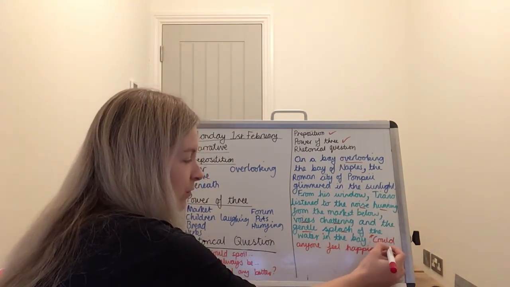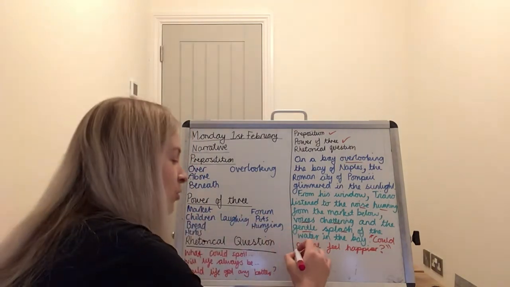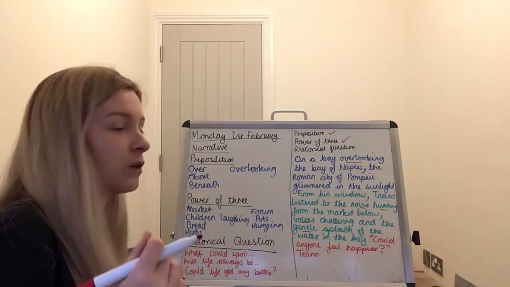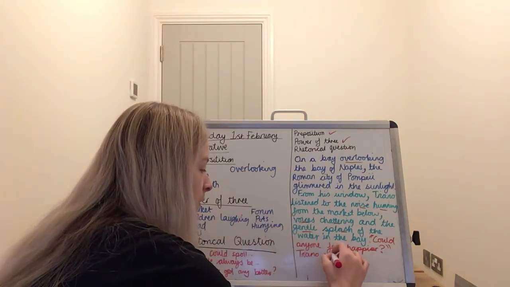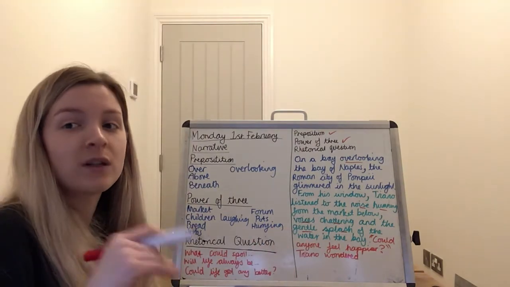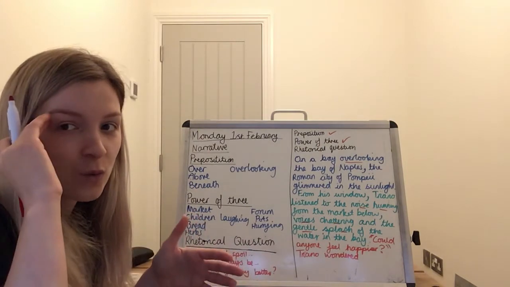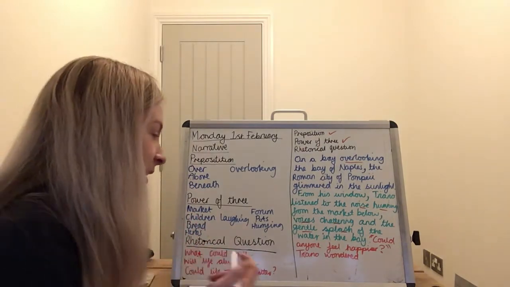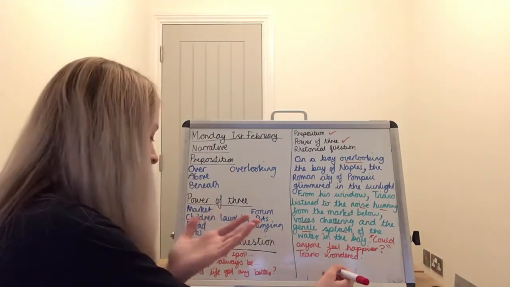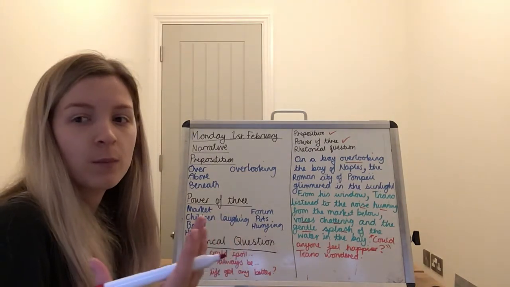Question mark is a crucial piece of punctuation of importance today. Could anyone feel happier? Triano wondered to himself. Or you might say Triano pondered, or another word for thinking. Wondered. Remember, don't confuse wandered with wondered, okay? Wandered through the woods, W-A. Wondered, if you're wondering something, W-O, okay? Triano wondered, full stop. Then I might add one more rhetorical question, because I thought I came up with some good ones, and you might like to stop there, or you might like to give me one more.